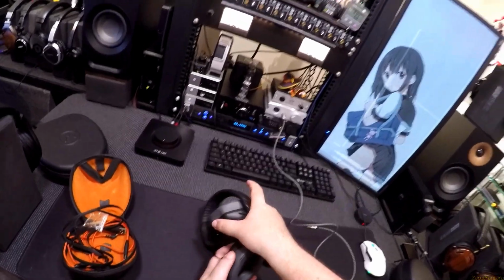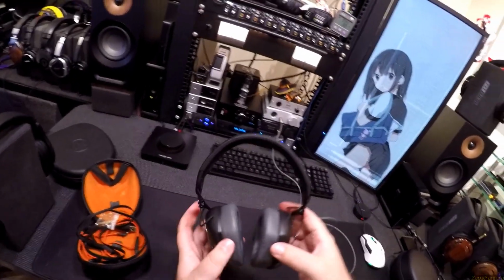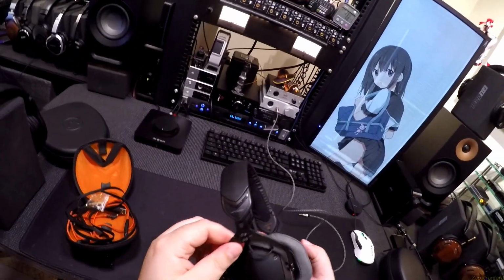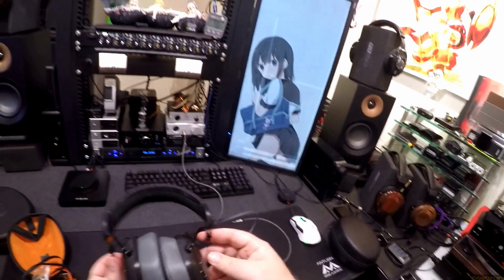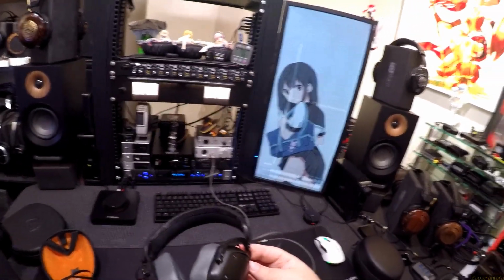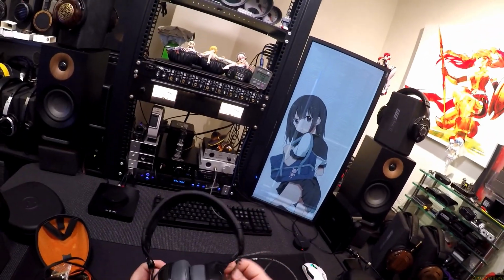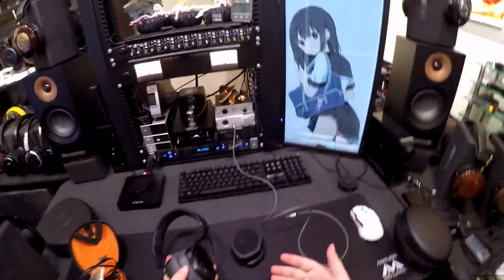So when you get these Vmodas and you expect the best build, and they really pay attention to the build. Although I have a Polish vampire who bought not one, not two, but like 3 sets of Vmodas. And since he's in Poland, he had to destroy them when they stopped working because they won't ship out of Poland. So he had to have videos of himself destroying headphones over and over again.